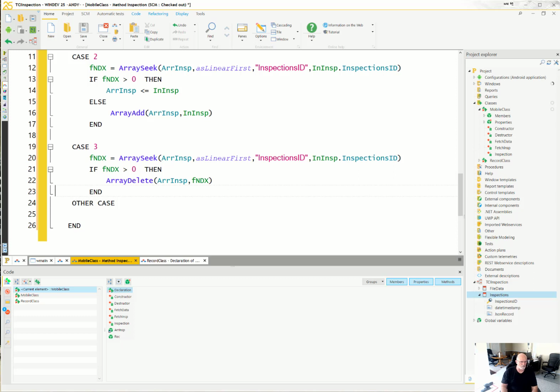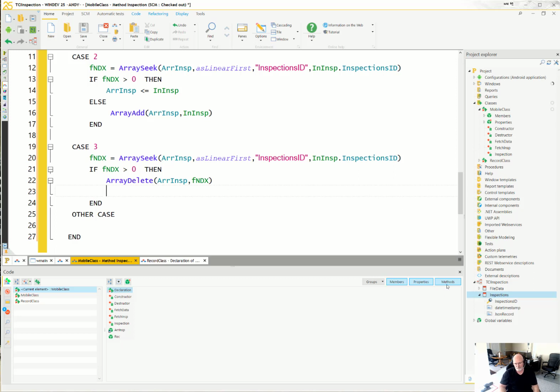And when we do that, the reason we want to keep it is so that somebody doesn't delete an inspection they don't expect to or shouldn't. But in doing so, what we need to do is add the inspection back to the file with a delete option on there, so that it knows it's being deleted. And when we look at the data on the other side going through there, we'll be able to handle that process.